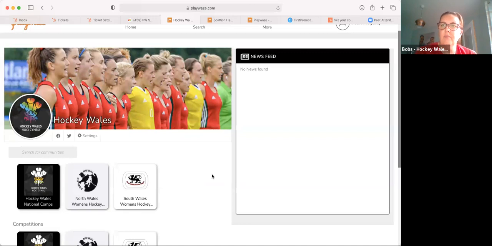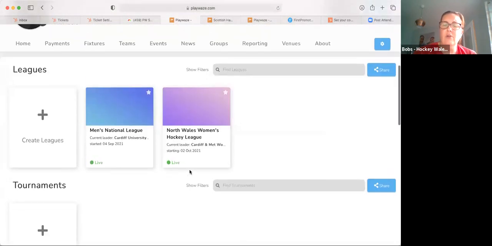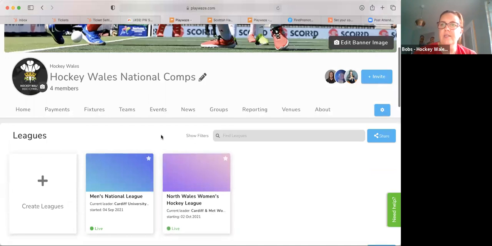Yeah. It's probably also pertinent at this point in time. Whilst this is accessible on the website, there's also an app. So the idea of this is that players can literally do it from their phones or tablets or whatever they're using. And the same, Josh, can we quickly go through in terms of fixtures and about uploading results and that sort of thing, and just a brief explanation on that?